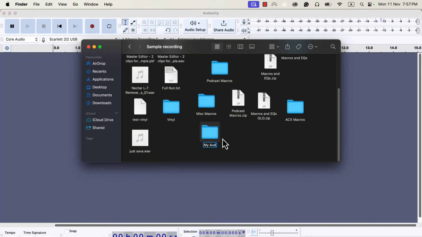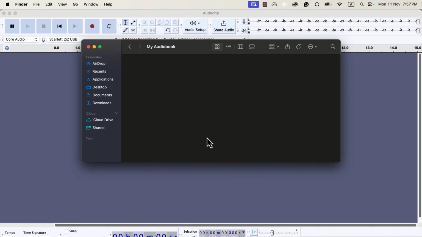You can choose your preferred name and location for the folder, but the main point is the folder is easily accessible to you. Everything related to your audiobook will go in this folder. Inside this main folder, each chapter or section will have its own file, as ACX requires. For example, each chapter is a separate file, like Chapter 1, Chapter 2, and so on.